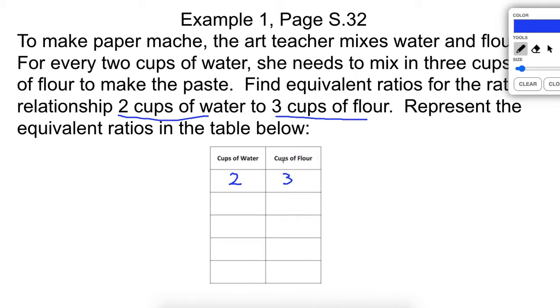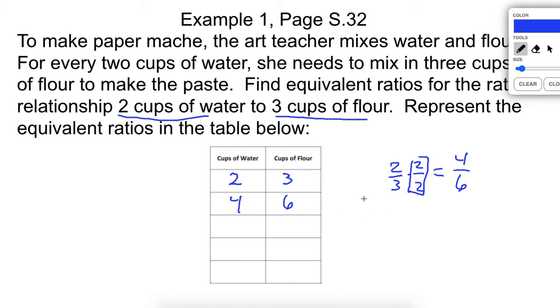Okay, then we're going to create an equivalent ratio here. Remember how we created equivalent ratios: if we take 2/3 and we multiply that by 2 over 2 like we've done before, just using the giant 1 idea, we end up with 4/6. And so that would be another equivalent ratio, 4/6. But notice that's just the same as adding this ratio over again. It's the same as adding the ratio to itself.